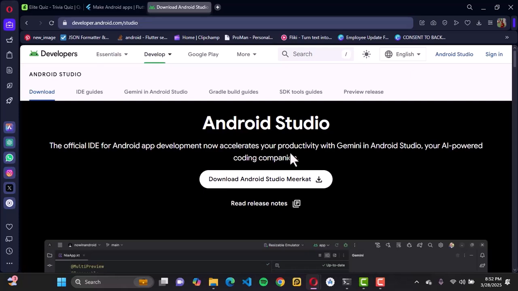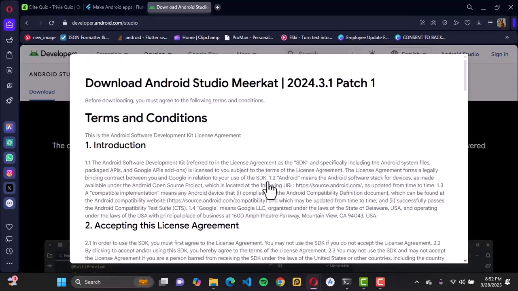Once you're done with that, go ahead and click on this button to download Android Studio. The current version of Android Studio at the time is Android Studio Meerkat. Just click on this button, and you're going to see a pop-up where you have to agree to the terms and conditions.